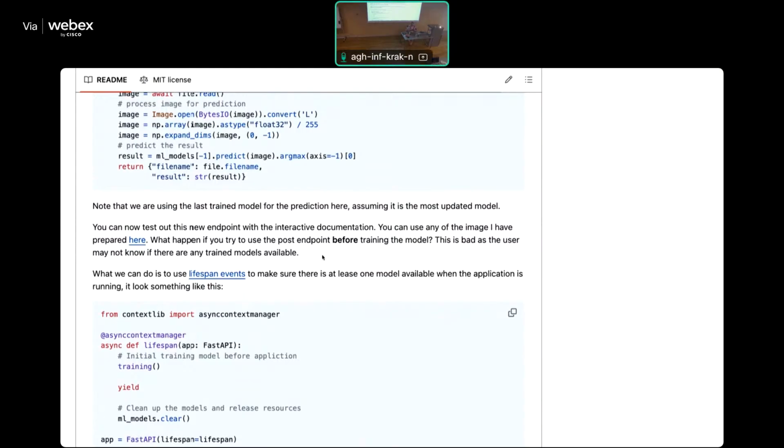So even if you go out of that train endpoint, if you start it, does it keep running, or does it stop if you go to another endpoint? Yeah, for the background task, you basically enable async. So the other endpoints will still be available while the training is running. But of course you have to be careful not to interfere with the training, because that may create another problem. For example, if you have another endpoint that does nothing with the training, then it will still work if you put it as a background task.